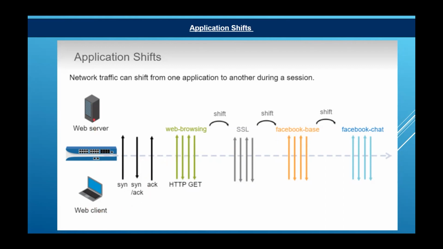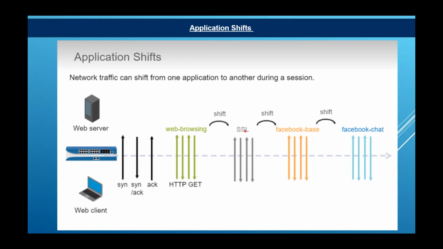This one is our client. This one is the server. First of all, the client will send the SYN packet. The server sends the SYN. Then our client sends the acknowledgement. So this is the TCP three-way handshake. After that, our system sends the HTTP GET request. This GET request is performed under web-browsing, right? If there is a normal HTTP website, that will work. Otherwise, after that, you also have to allow the SSL application.